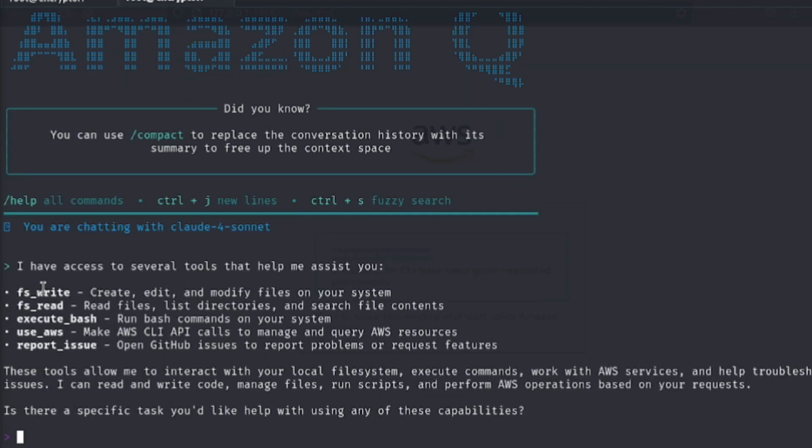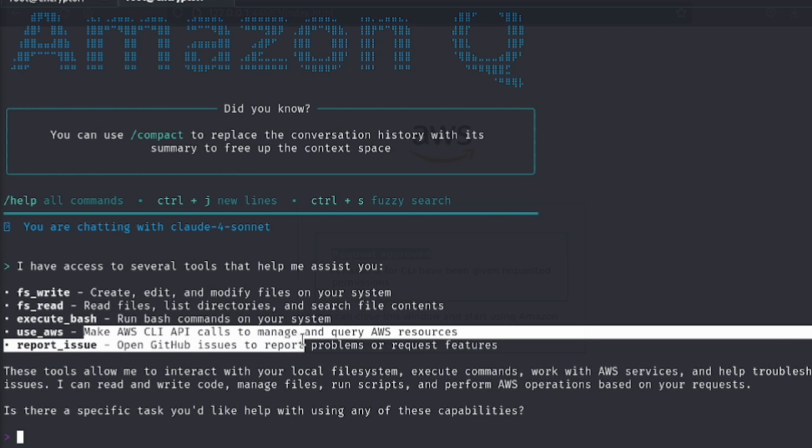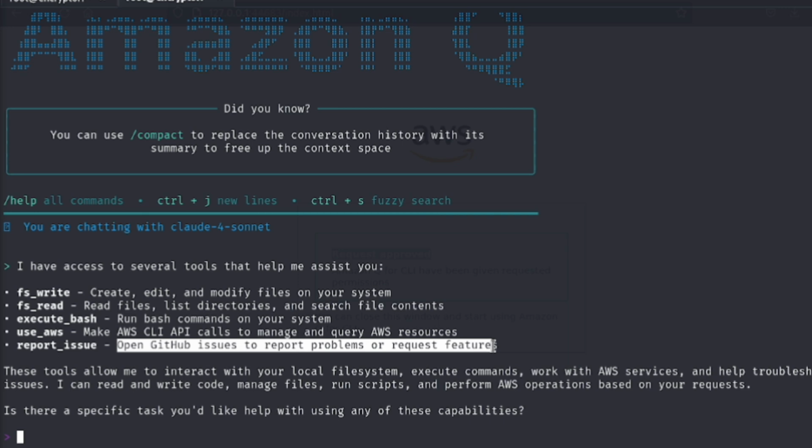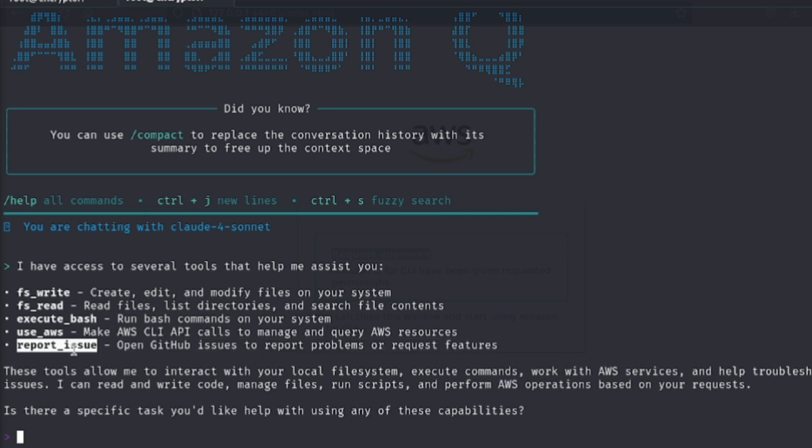Basically it uses this tool to create, edit and modify files on your system. fs_read also, to read and list the directories. execute_bash, basically runs bash commands on your system. use_aws, which makes AWS API CLI calls. And report_issue, to open a GitHub issue to report a problem or feature request. So you can even create a GitHub issue using Amazon Q CLI.